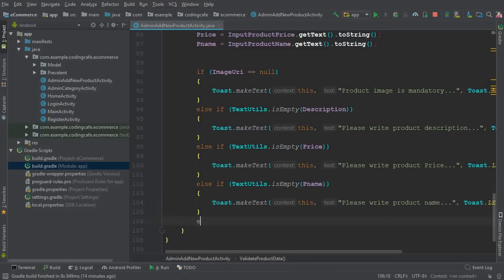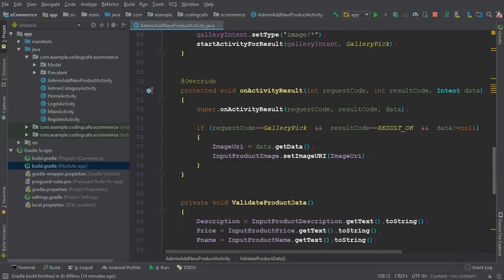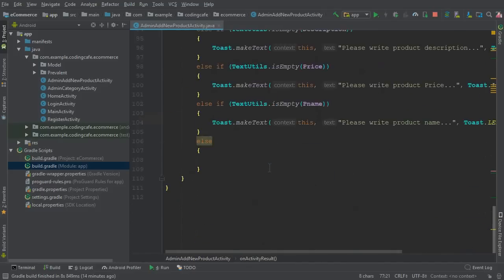And if everything is okay, then we will store all these things in the Firebase database. But we have to store this image, okay, which we are getting from the admin. Okay, so we will store the product image inside the Firebase storage, but before doing that we are going to get the current time, that is at which time, or you can say on which time the admin is going to add a new product, so that we can display the time of the new product to the users.